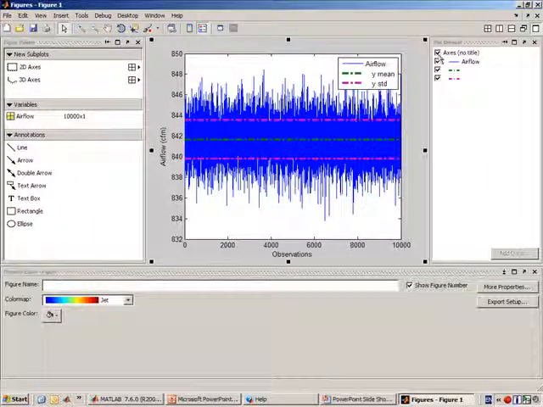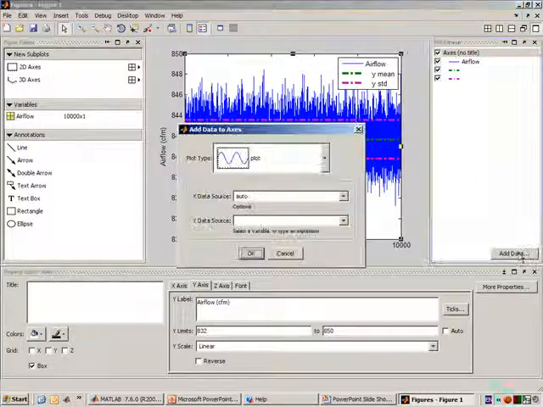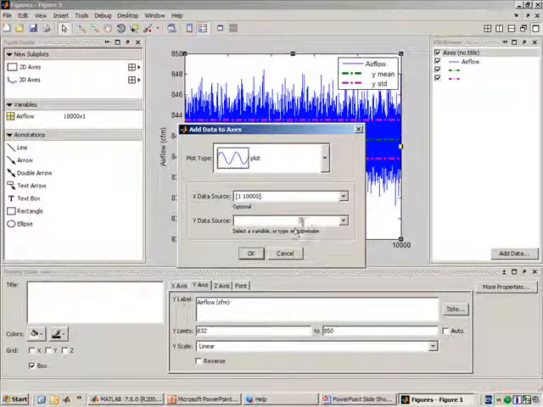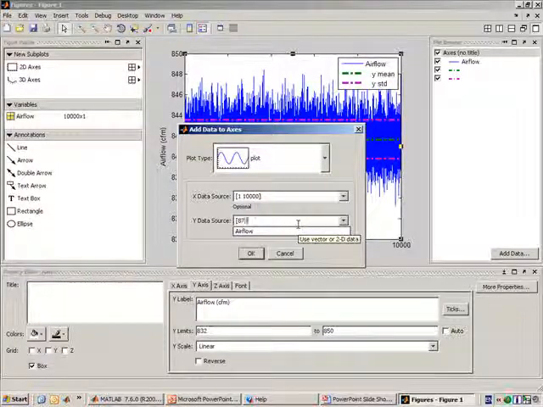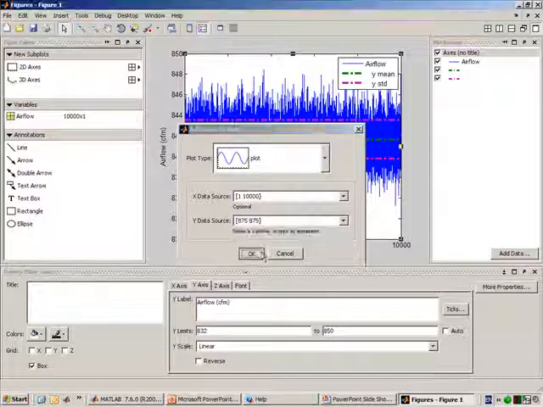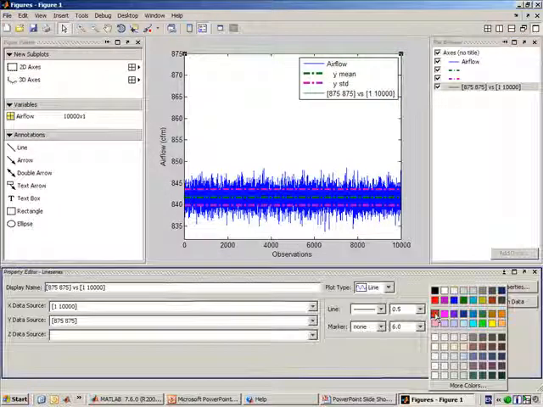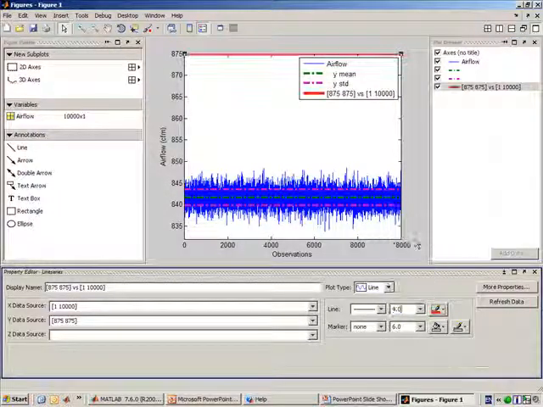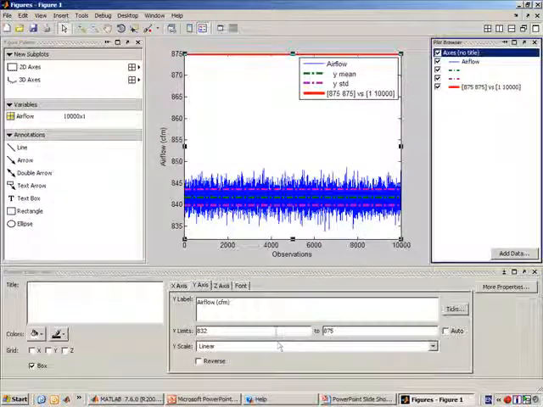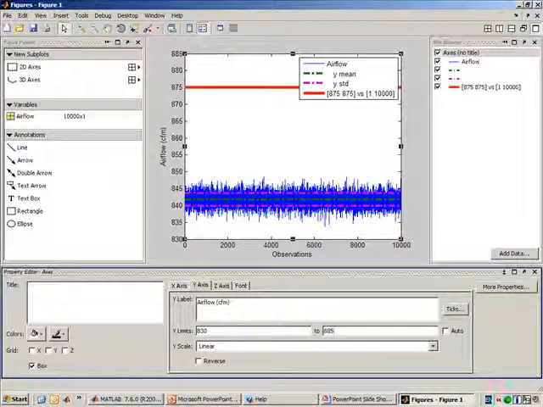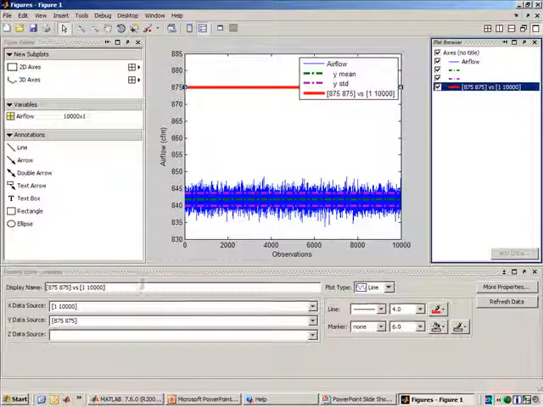Okay. Now I also want to have a line that represents the requirement value. So let me add additional data to the graph. For this case, let me hard code the data. I want a line that goes from 1 to 10,000 at my requirement value, which is 875. So we have a line at the top, make it a little bit easier to see, make it thicker, and we'll change the limits so that we'll see all the data clearly. So now we can clearly see what the requirement is, give it a better name.